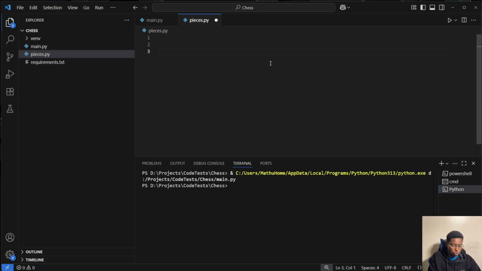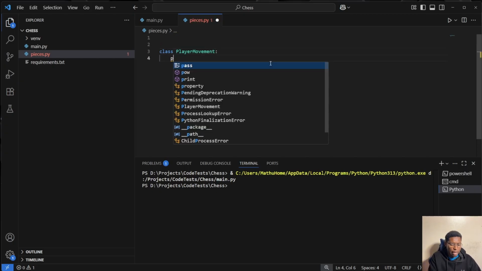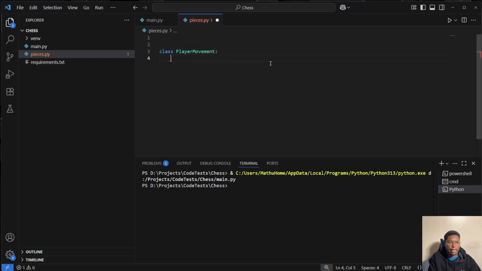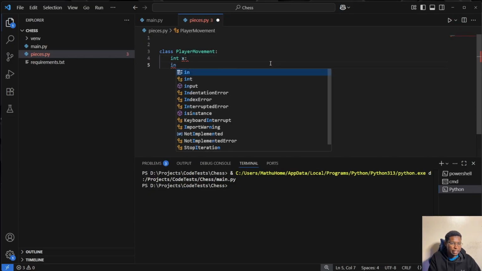So when we come back to our code, how we can represent that player movement is by having a tuple, right? I'll just put it as a class called PlayerMovement, and it will take an integer x and an integer y.